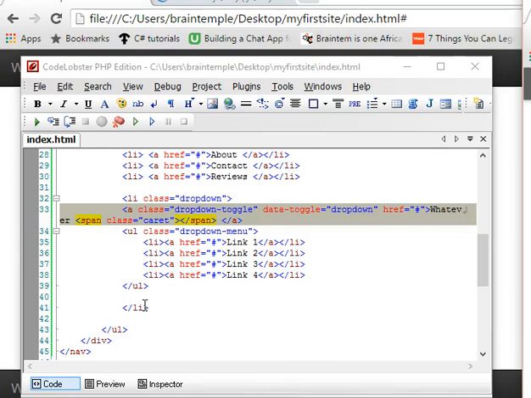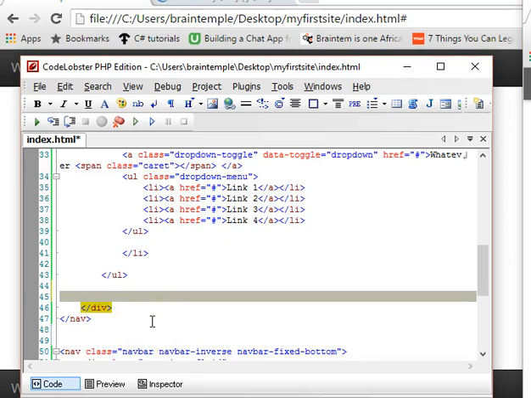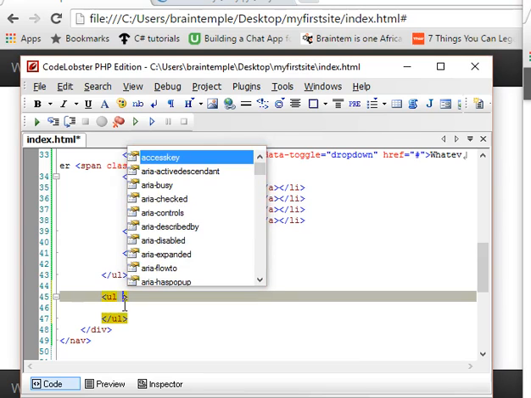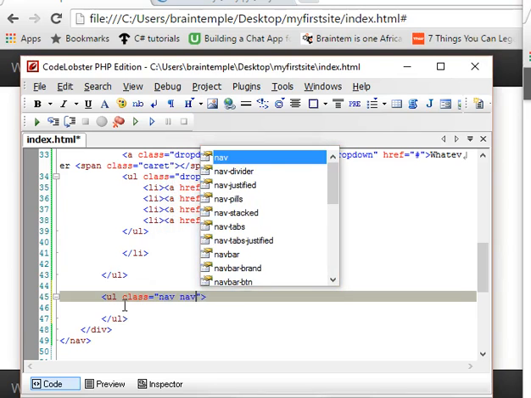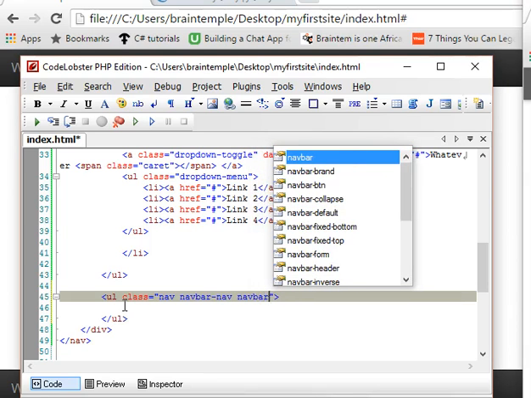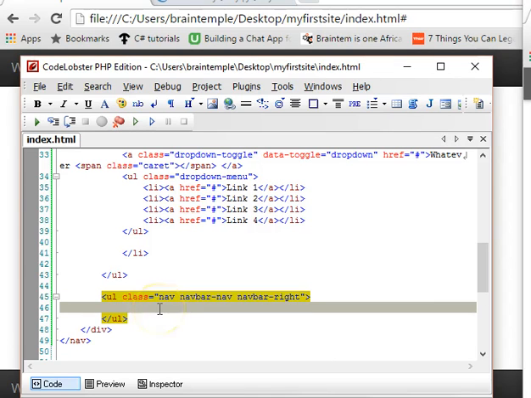We will have another navbar, another list quickly, and we have class, same thing, another nav, and then we call it navbar-right. That's it. Then the magic has been done.